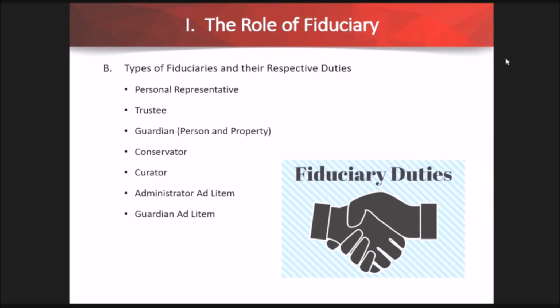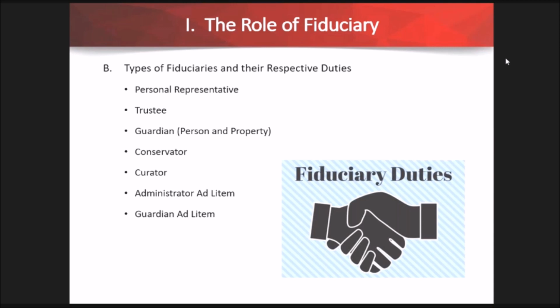I've also named, just to help you out here, some different examples of fiduciaries you may see come up. They won't be the primary ones we're going to talk about in litigation, but for example, a conservator is someone who's like a guardian, but it's a guardian of a missing person who's neither been declared dead or incapacitated, but is missing. For example, a POW or something of that nature. A curator is essentially a temporary PR. They're always appointed by a court in a state matter before a personal representative can be decided upon.